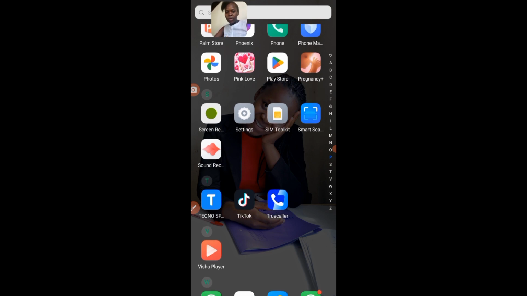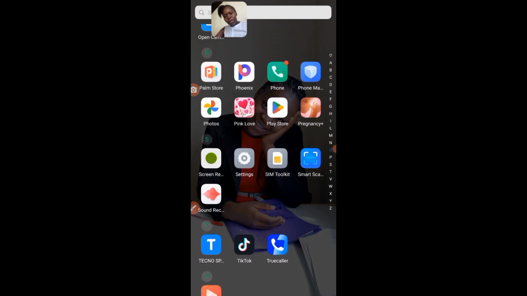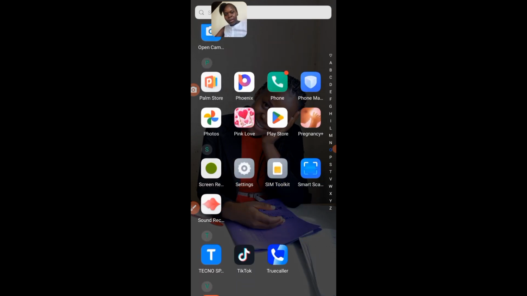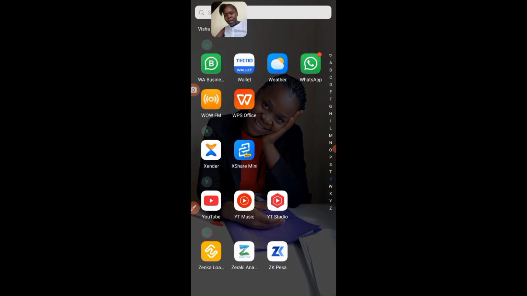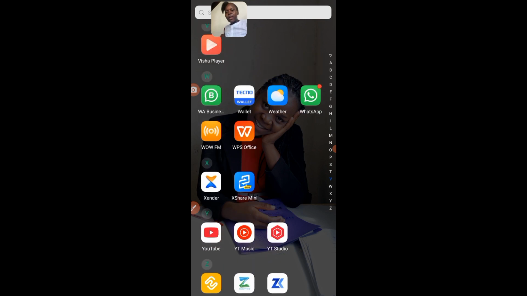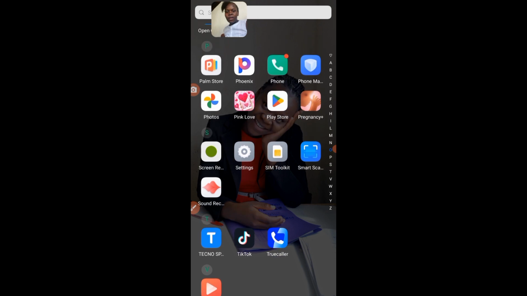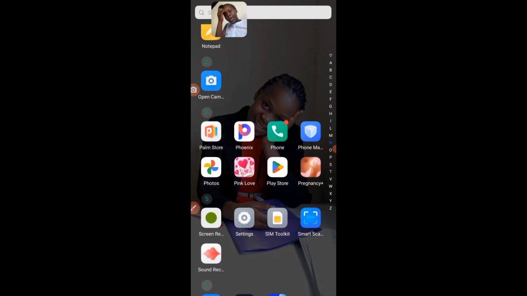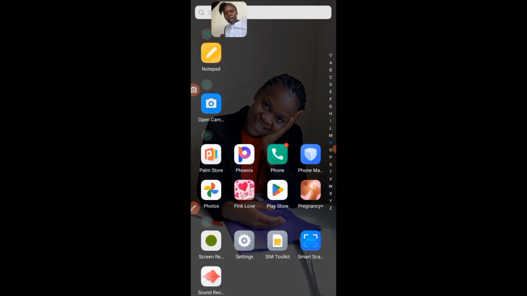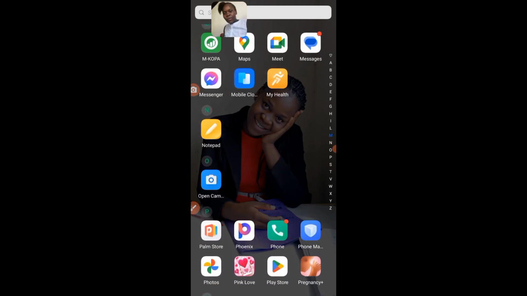But now Screen Recorder AZ, or AZ Screen, I'm trying to locate it, is for screen recording. It has advanced features, and it has got its free version and a pro version that you can pay for. But as a beginner, I would advise you to use the free version. It is what I am using to record this now.